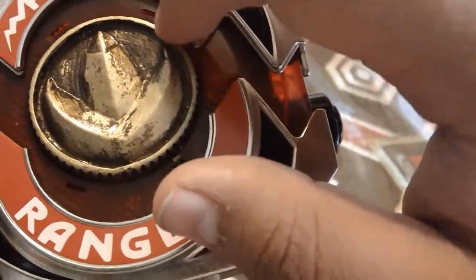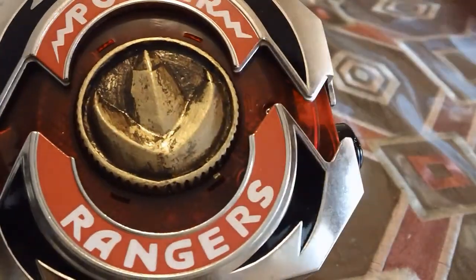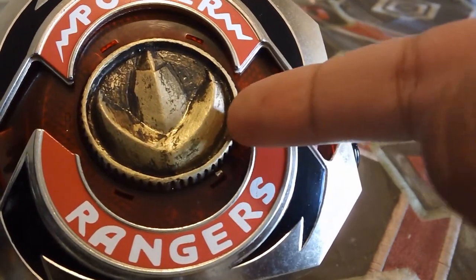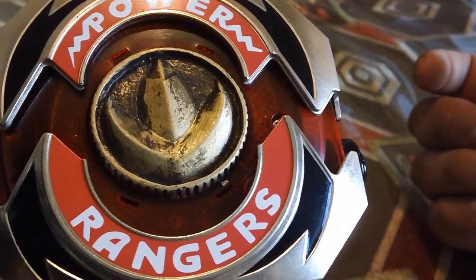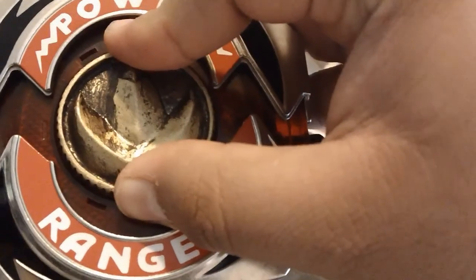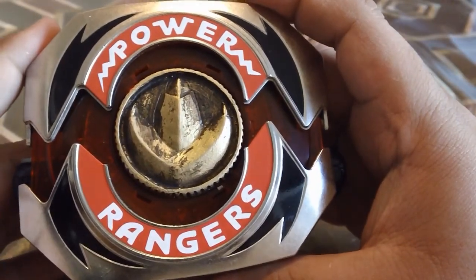This coin's also a little bit tight because I still haven't put it in enough times to kind of grind that down. So that bottom right actually catches a little bit. Again, that's something that'll settle out with me using it more often. Really not a complaint at all. But obviously, you can't even really spin it. But there we go. It definitely looks great in that.